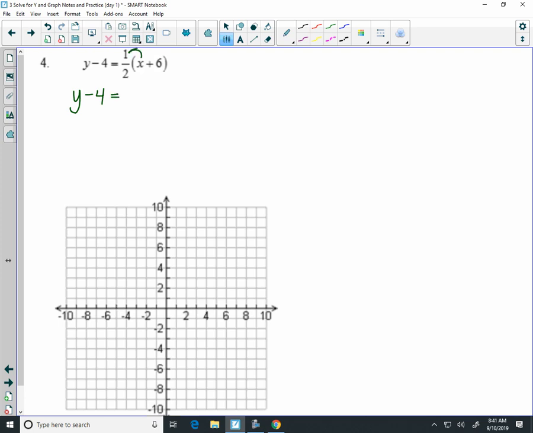So I'm going to leave the y minus 4 over here to hang out. I'm going to multiply that 1/2 in. 1/2 times x. 1/2, what's half of 6? 3. Half of 6 is 3. And then we need to move this, we don't have y by itself yet. I'm going to move the 4 over by adding it. Now when we add, we just need to find that like term. So I'm going to put it right under the 3 because it is a like term with the 3. Yeah, I love point slope, and it's really useful.